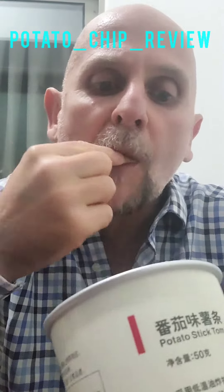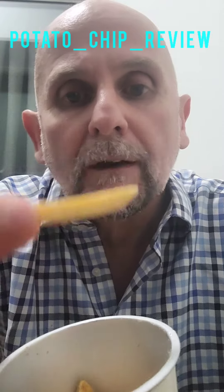The texture is kind of weird — it's almost like they've been freeze-dried. When you eat freeze-dried things they taste like powder, and that's what these taste like. It's quite a nice texture, it's different. Flavor-wise, they taste of tomato — not super tomato — and they taste of potato. I would have liked a bit more tomato flavor.